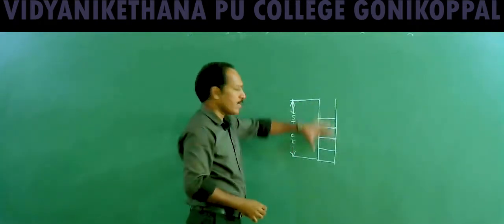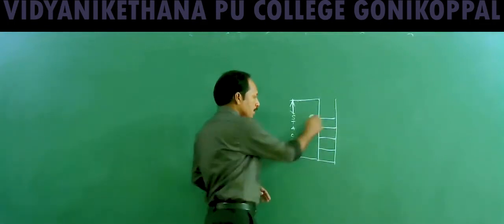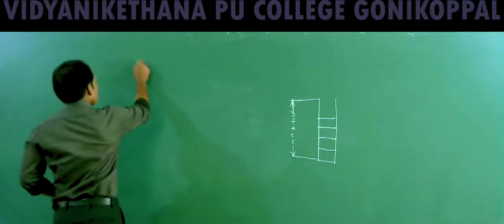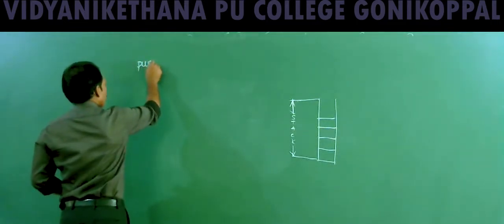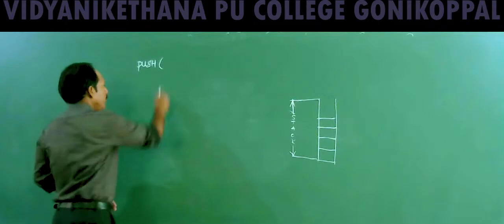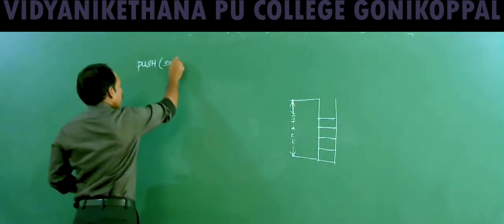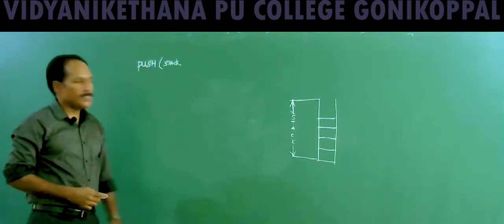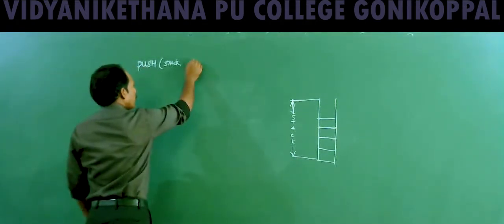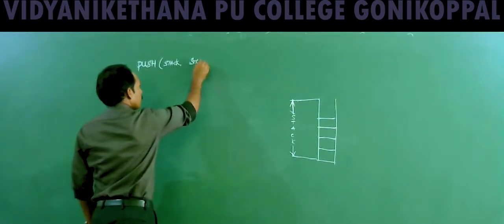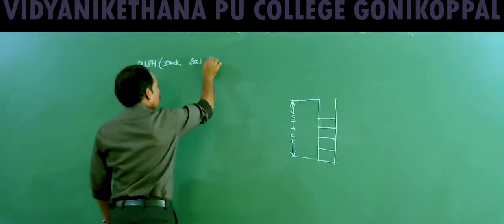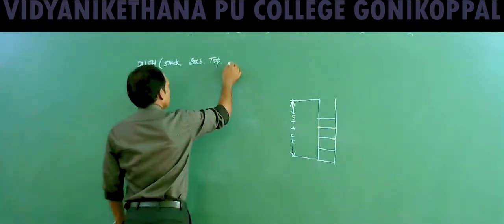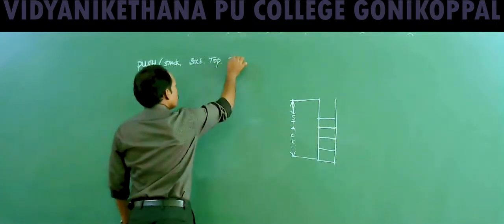This whole thing is a stack array and it has N elements, capital N. So what is a push algorithm? You may write like this. To perform a push operation on a stack, we need a stack like this array, which we have to supply. It's a function, which means it takes these arguments. What else do we need? We need a size, which is optional, and we need the top pointer. And the last one is the item to be inserted.